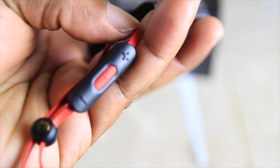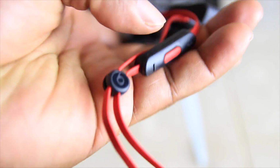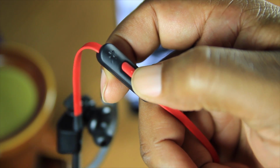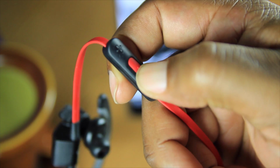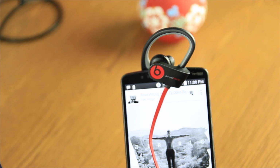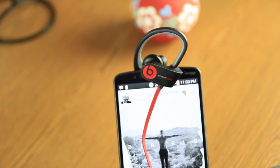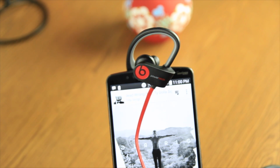So the volume rocker is pretty easy to get to. The middle clicker allows you to pause the music with one click, skip to the next track with two clicks, and rewind with three clicks. So that's pretty intuitive that they put in there. That's a pretty good look. On the original PowerBeats, I don't even think that came in there, but oh well, we got it on these.